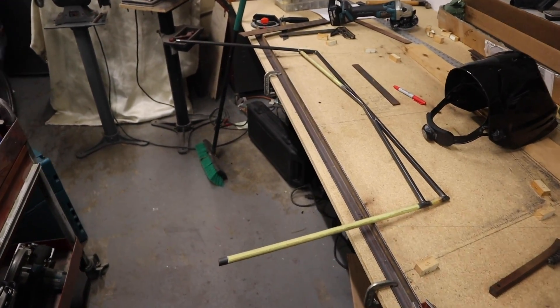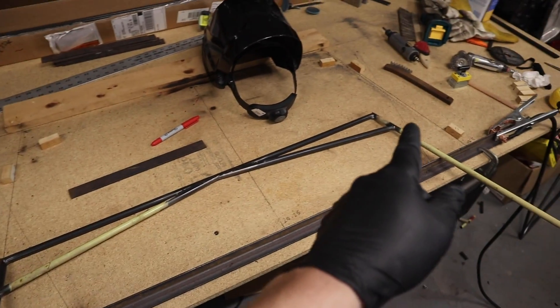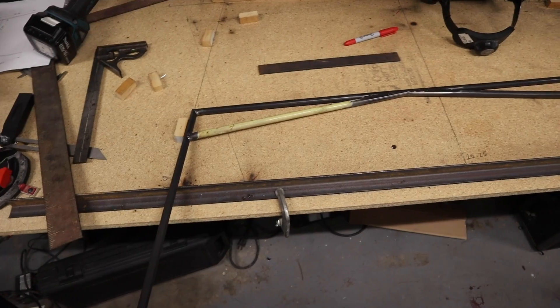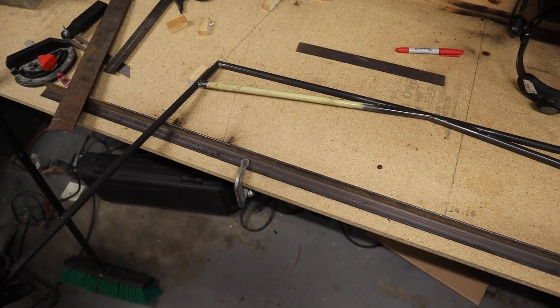And that's the upper portion of our structure completed. I've already done most of the welding on this. There's a little bit left to do in the corners, which as usual I've left undone because it has to be ground back out anyway for the long rods to go through. And these are already cut to shape — we should be able to drop this guy right in place on the airplane.